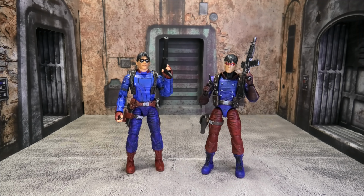I've been wanting to put together an Invaders display for one of my shelves. You gotta have Bucky. I had a couple of different ideas for how to do a Bucky figure, a couple of different ways. I just went ahead and did both of them. And you can tell me in the comment section down below which one you like better. I have my preference between the two, but I like both of them for different reasons. So let's just go ahead and jump in. I'll show you guys what I did here.